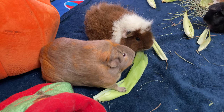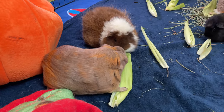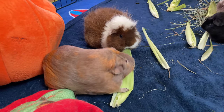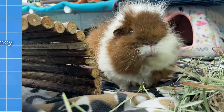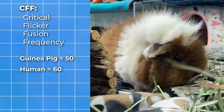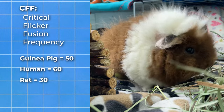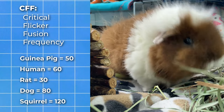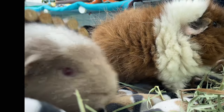Number 4: Movement Detection. Guinea pigs are masters of movement detection. Their visual system is adapted to detect fast movement, like prey animals. No wonder your guinea pigs run away when you try to pet them quickly in their cage. Their critical flicker fusion frequency is about 50, similar to humans at 60. Compared to other animals, rats have a CFF of 30, dogs have 80, and squirrels have 120. Like many prey animals, their visual system is optimized for detecting fast movement, which is crucial for survival in the wild.